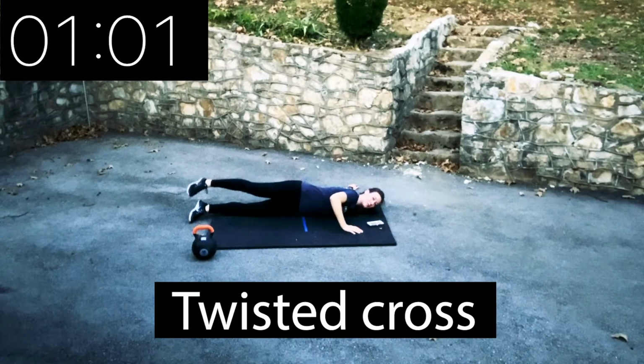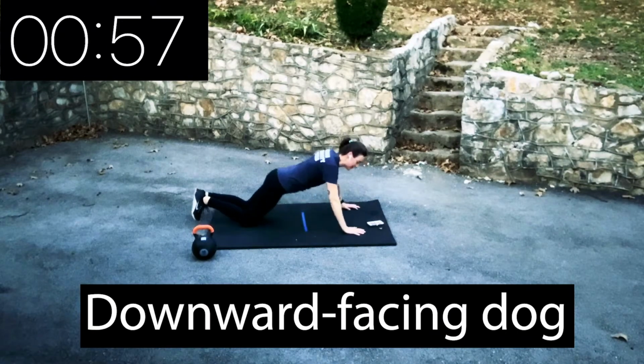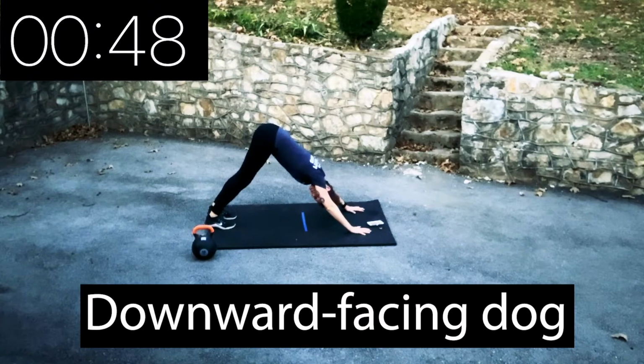Ease out of that, and then we're coming to a downward facing dog. So we're putting both hands to the floor, lifting our butt up, tucking our toes, and sinking our heels back toward the floor. So your heels might touch the floor, but chances are they're probably hanging out in the air here. And as we reach our heels toward the floor, even if they don't touch, we should get that nice stretch through our calves and through the back of our legs.